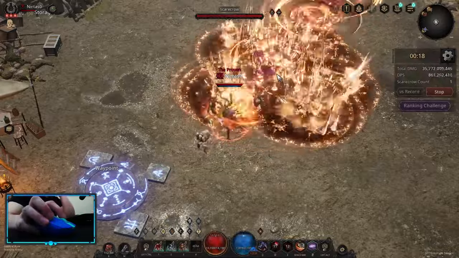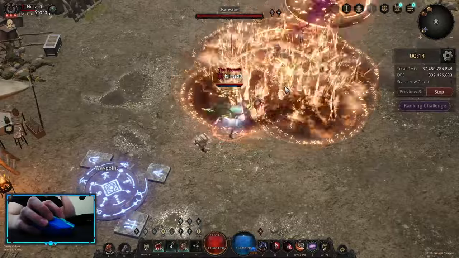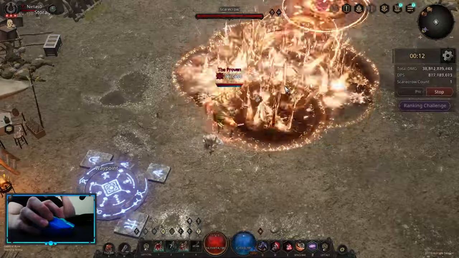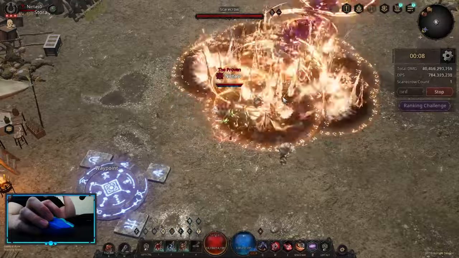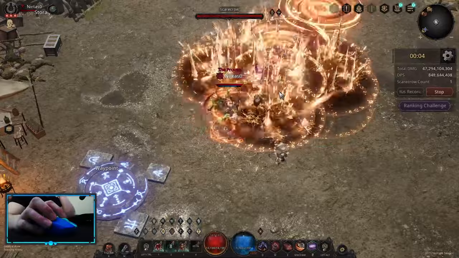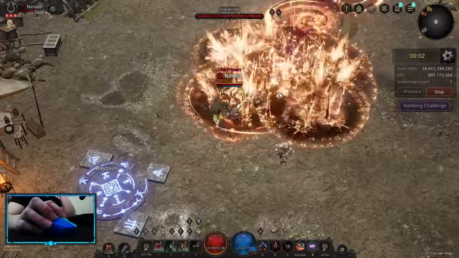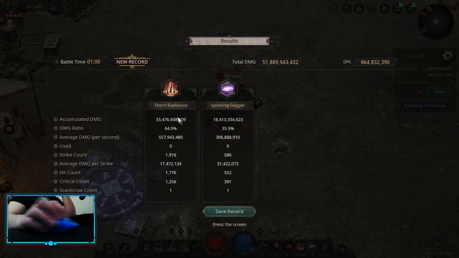But yeah, around it, I would say it's around 800 on a single target. Not bad. With a build like this, with how much time I invested into it, this is decent. Yeah, 870. That's how it looks like. Of course, Thorn Explosion does the most damage.